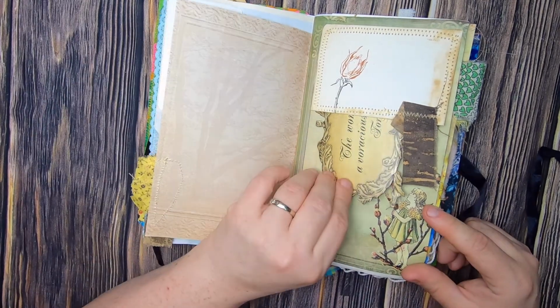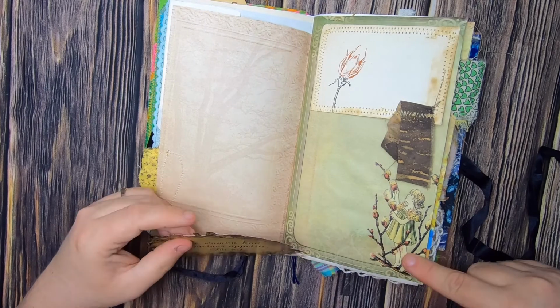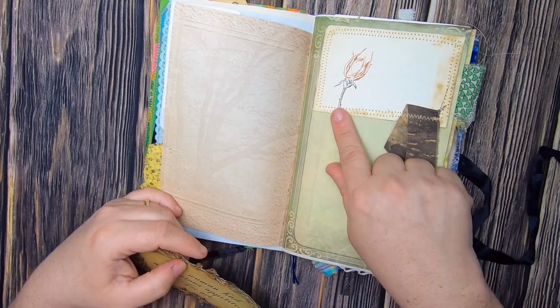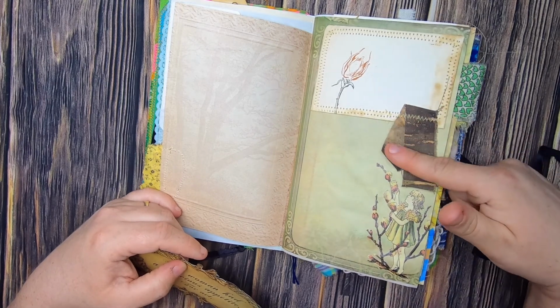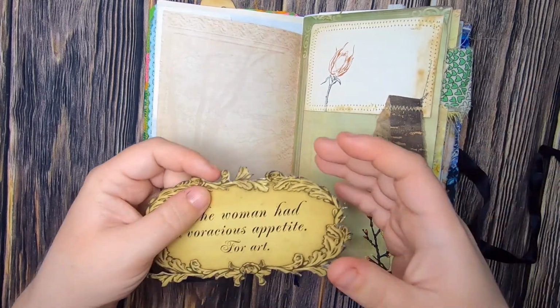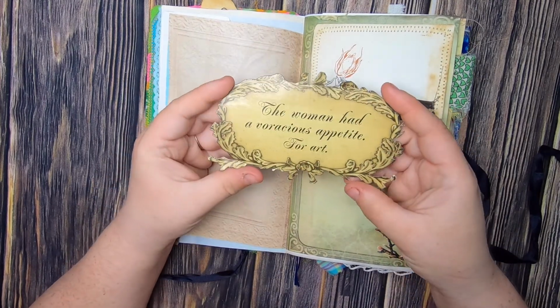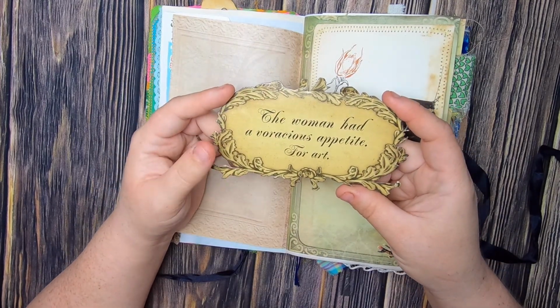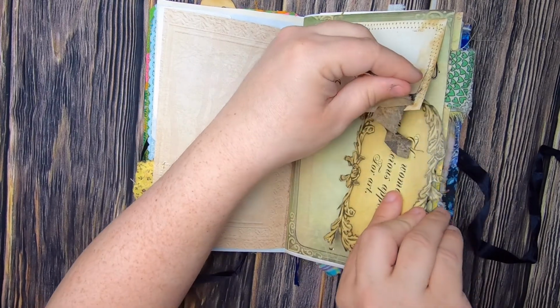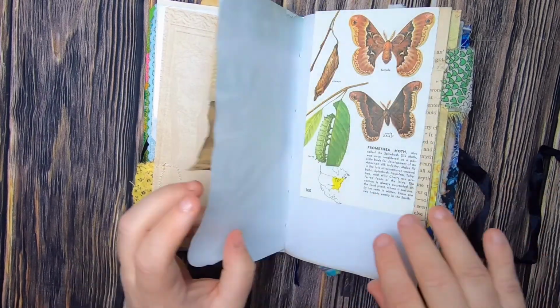This side we have this little fairy kind of girl down here, and this is a pocket also made from the Brownie book, and then this is some eco printed botanically dyed fabric, cotton fabric. And then this is a little journal card that said, "The woman had a voracious appetite for art," and that just pops right up in there.